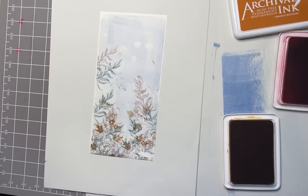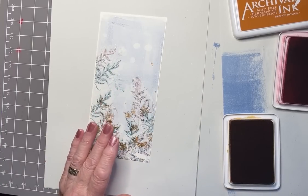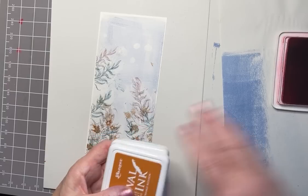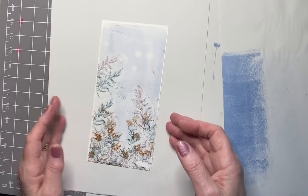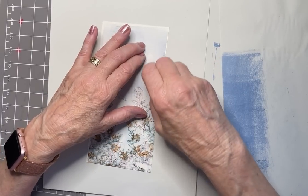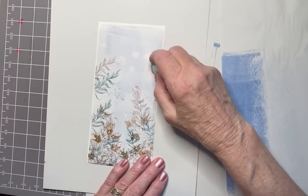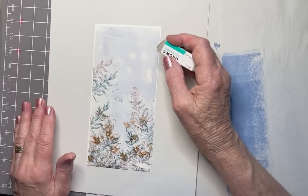I think I'm going to pop my fairy in now so I know exactly where she is before I start adding any more. Just let me clear up a little bit because I'm getting covered in ink — nothing new there. I want to get rid of that mark because it's annoying me. I'm using my sand eraser, being fairly firm with it, so it gets rid of that mark. It's a bit of a white blob there — that's all part of the pattern in the background.